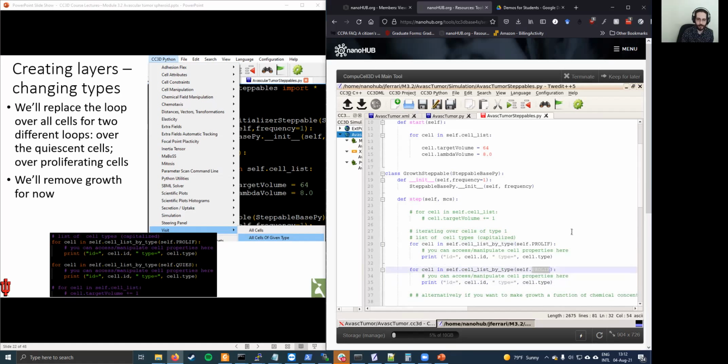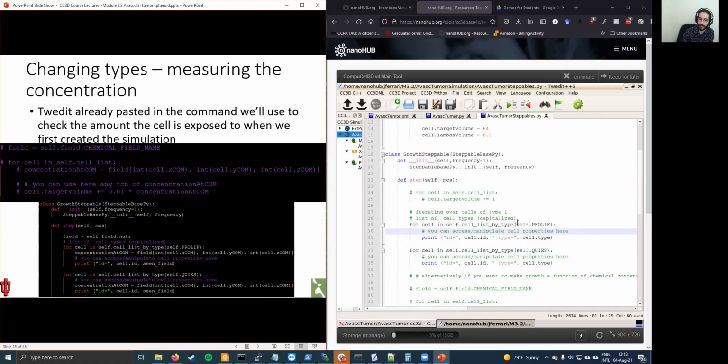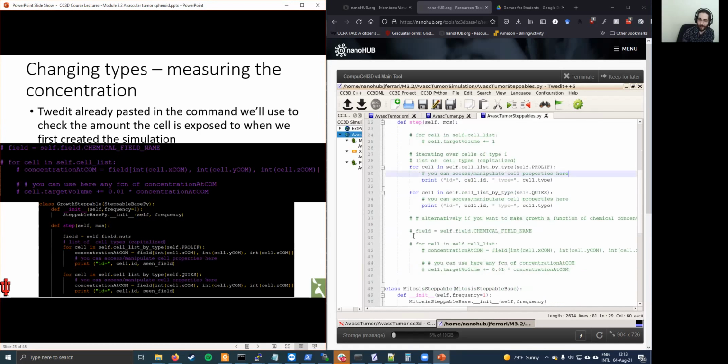And so now we actually need to measure the field and do something with that measurement. Thankfully, if we look down here, to edit already pasted what we need. So it pasted this command that grabs the field, all the values of it, and this command that actually gets the field at the center of mass of the cell.